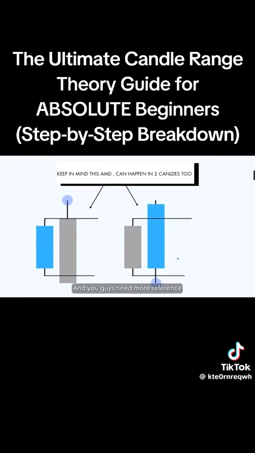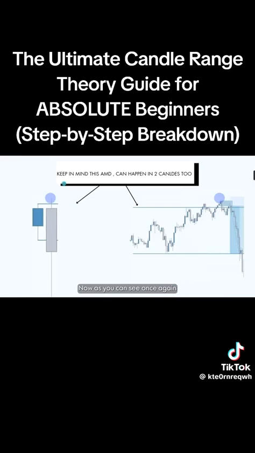If you need more reference, please go look at our previous video where we go into depth with our one candle mechanics. Now as you can see, once again, we have price creating our accumulation range. Here's our liquidity range low and our liquidity range high. Price sweeps above and then finally starts to distribute lower. As you can see, here was the main manipulation phase and the main distribution phase, leaving this sharp candle.